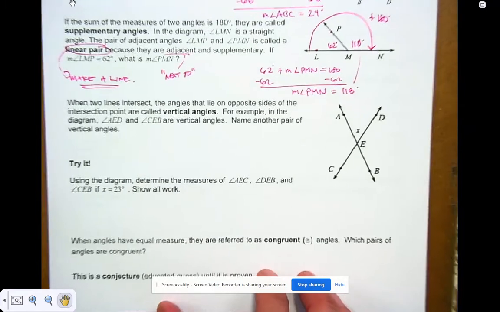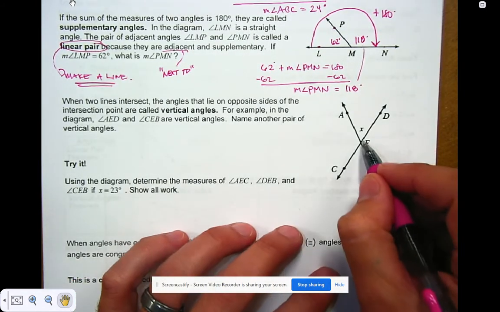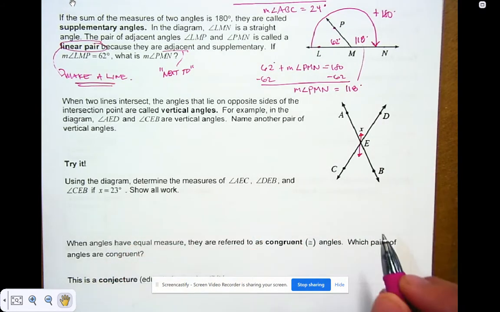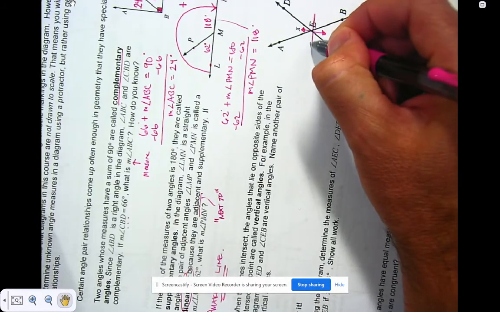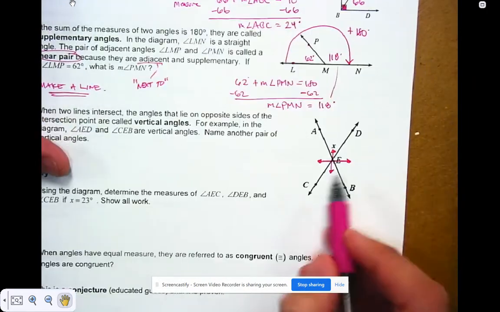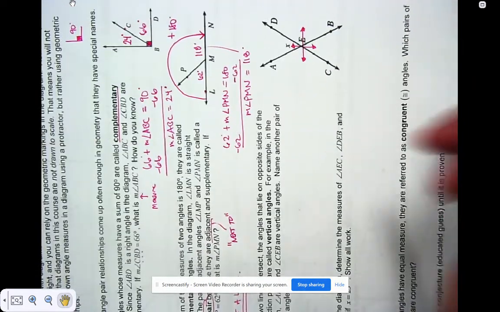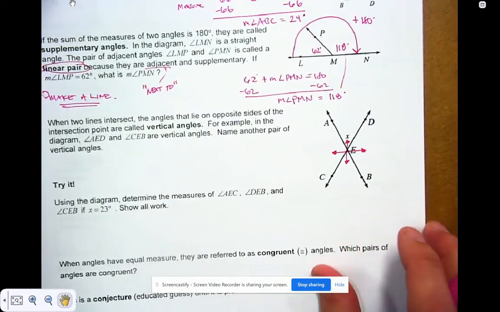Okay, so vertical angles. Vertical angles are directly across from each other. Like these guys are vertical angles. Vertical leap, right? If you measure your vertical jump in sports, you jump straight up. So these are vertical, but don't get tricked here, right? These guys would also be vertical. Some people are like, well, hey, Carpenter, those aren't vertical because they're side to side. It just means you can turn your paper and this guy's now above this guy or below. So they're both two sets of vertical angles.